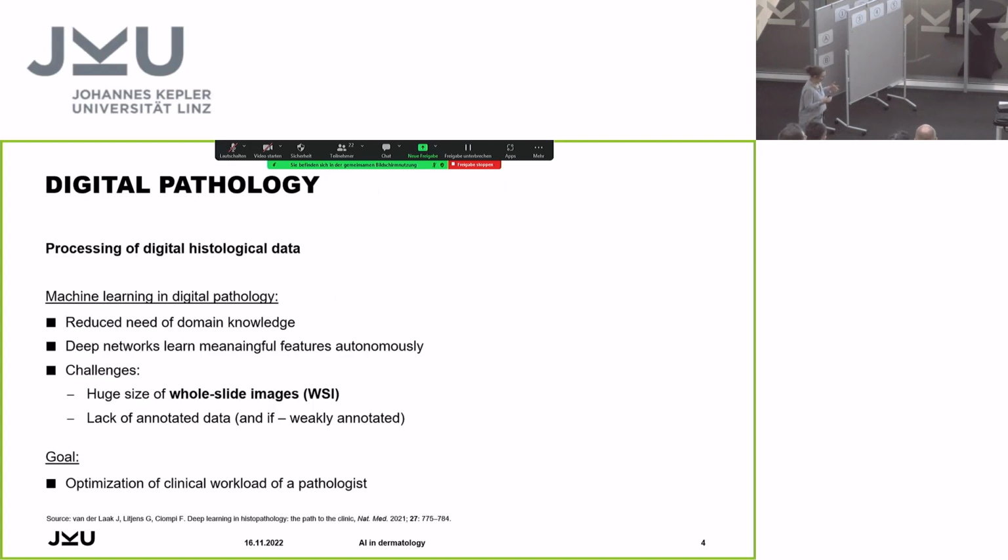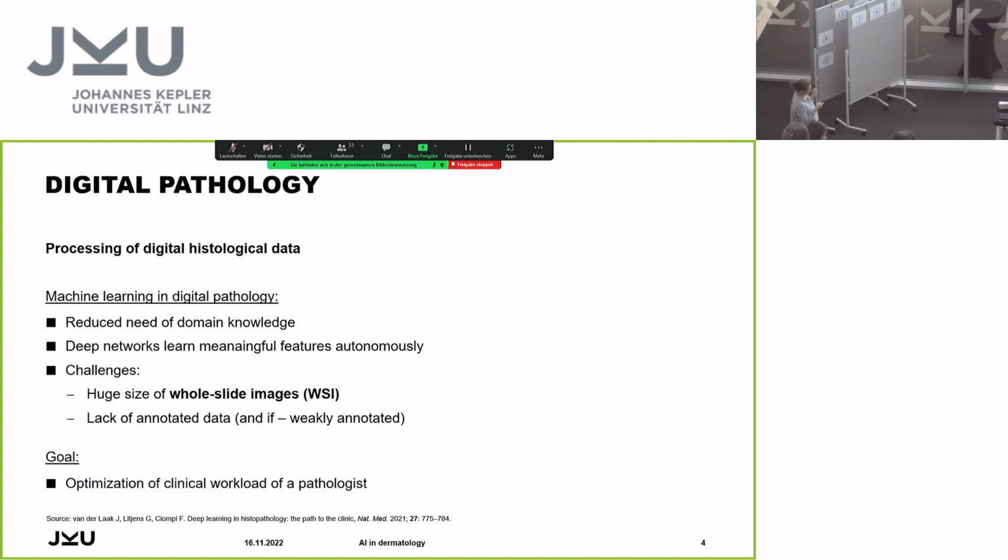As I said, we are working with histopathological images, so we are dealing with digital pathology, which means that these sections are scanned and then processed in a digital way. Machine learning is used a lot in this field because these histopathological whole slide images, as they are called when they are scanned, need real specialists to be diagnosed, and it's really hard to get well annotated data. There are not a lot of good pathologists in different specialities around.